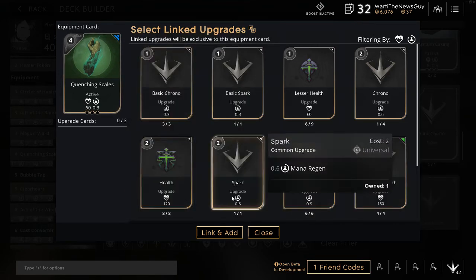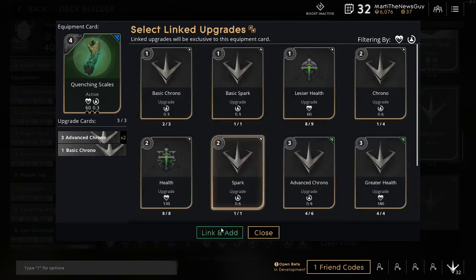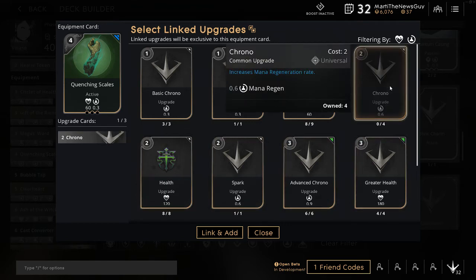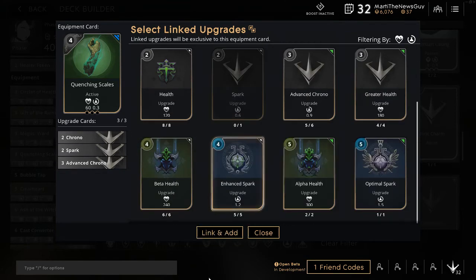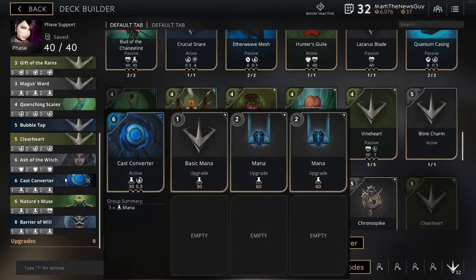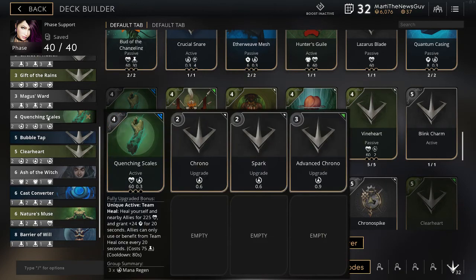So we can spend seven, which would be like 3, 6, 7. Or 2, 2, 3. Yeah, we'll do 2, 2, and 3. That's mana regen. Cool. Do we have any cool-looking art cards? No, we don't. Darn you, Chronos, for not having any cool-looking art cards. So that'll be the 11 cost Quenching Scales, which will probably end up in that position more so than the Nature's Muse will, but we'll see.